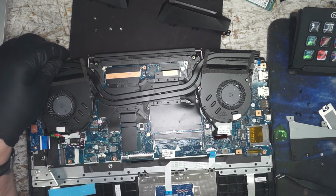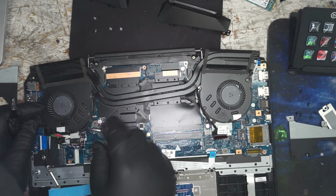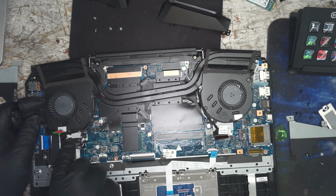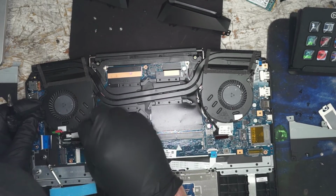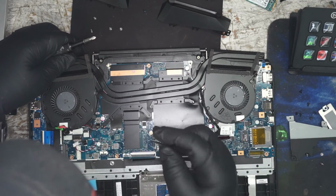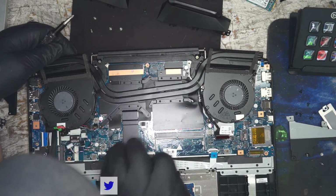Alright, we're going to have a couple fans to unplug and speaker cables still. Go ahead and work on those. What is still attached right there? They glue this stuff down? We don't have to break that seal, I'll be happy.